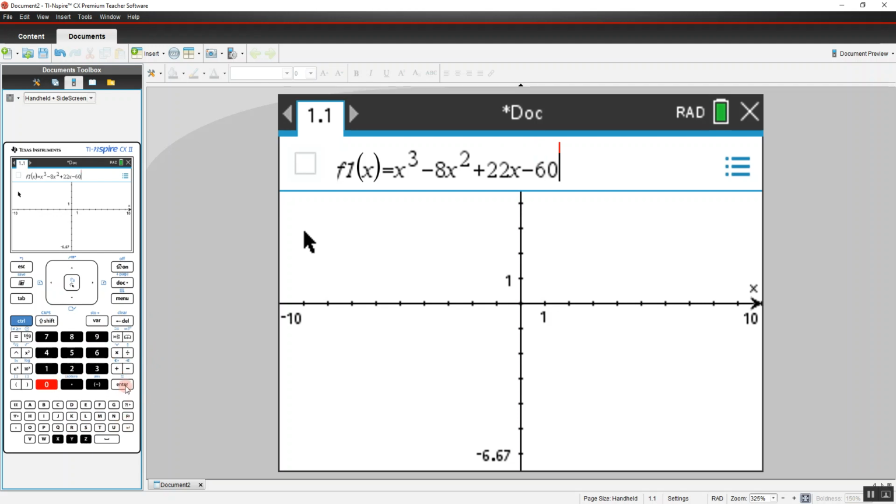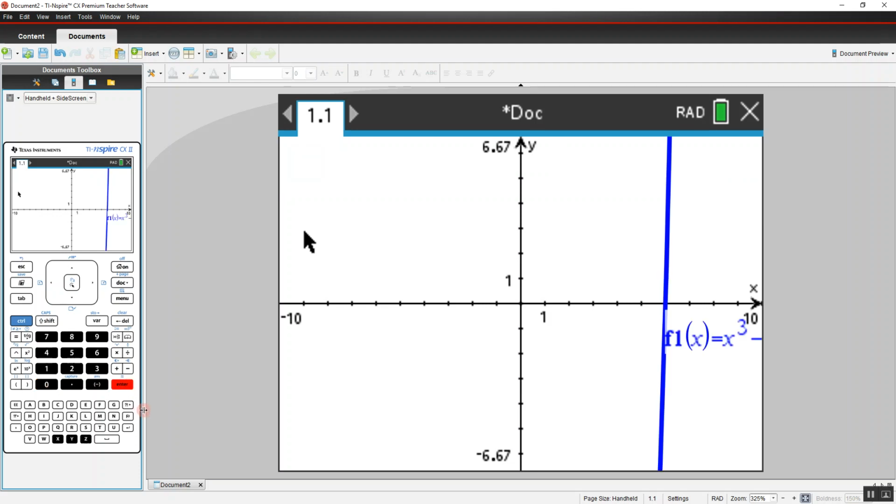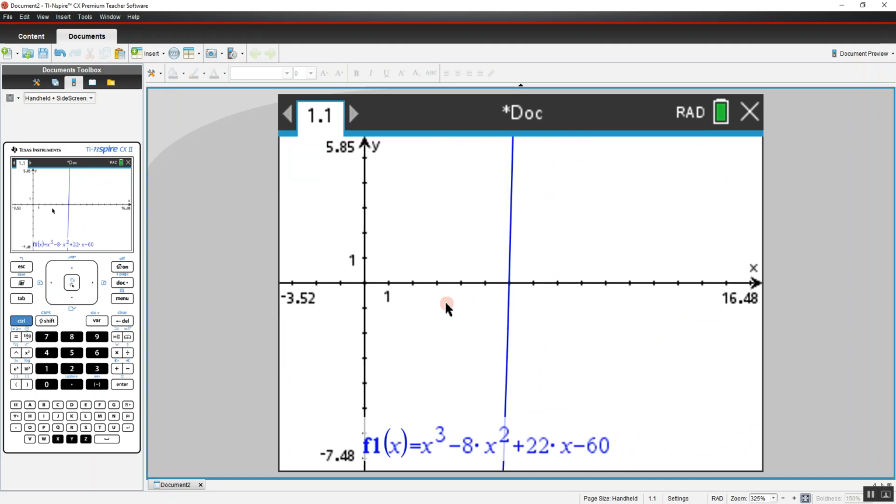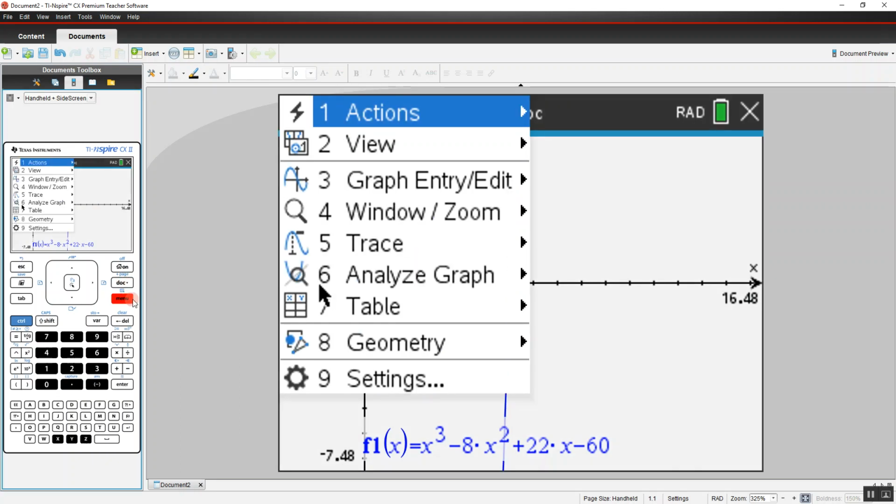Are you okay with that? Ashlyn, have you got that on yours, yeah? And Greg? I somehow went to F99, so it just went there instantly. I can't go back, so I'm just going all the way now. Okay, so I've got my graph, and I want this graph whereabouts? At 0, right. And where does it equal 0? Right there, okay. And I can find that point by just going to menu.